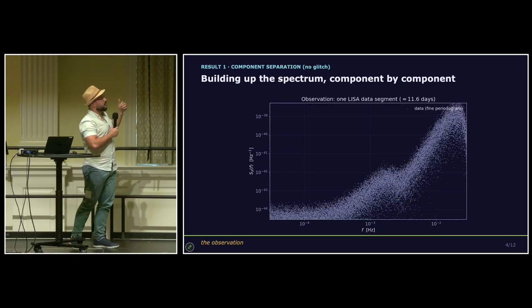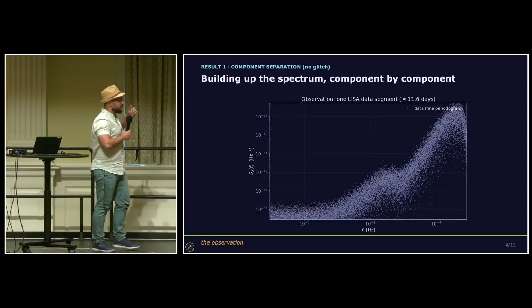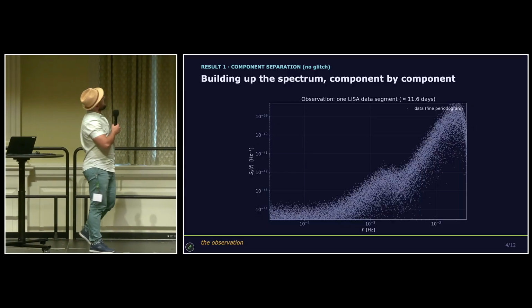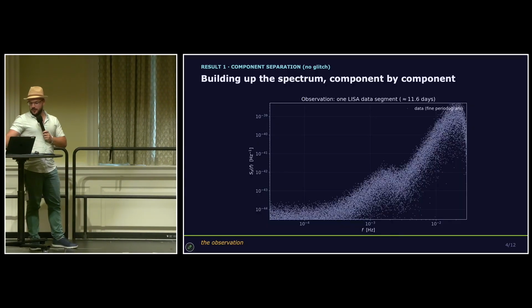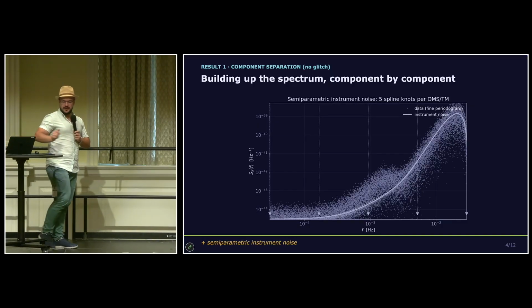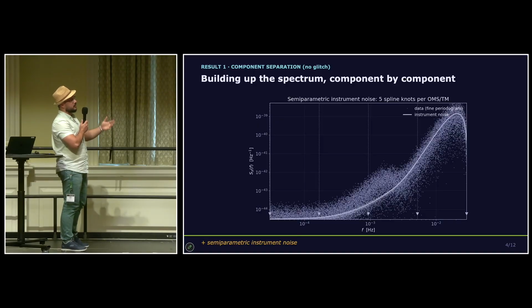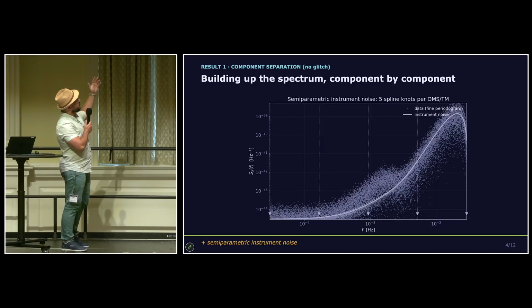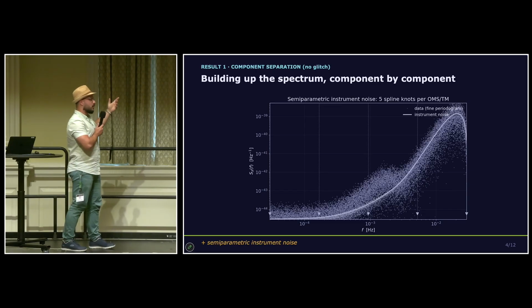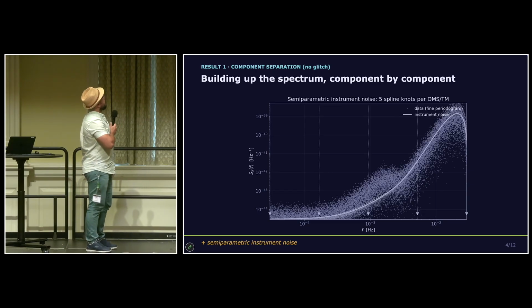And I'm very happy to talk about the ML part later, but I'll go to results. So, frequency data. Essentially, we start by composing different stochastic sources. You start with a spline noise, and in this particular case, both for the TM component and the OMS component, we have 5 different amplitudes at 5 fixed frequencies for splines. This can be modified, and that's kind of the point.